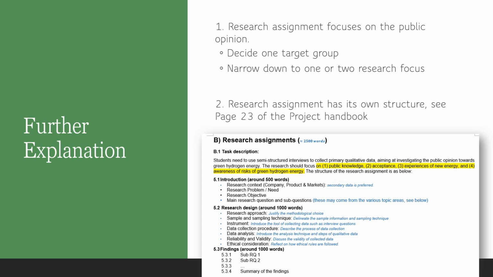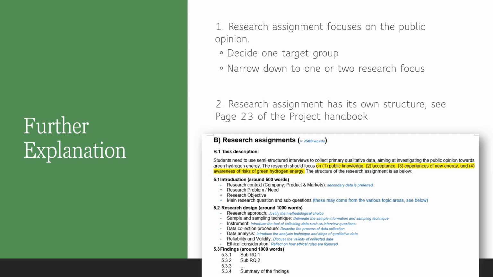You first need to present the research context, and we prefer that you use secondary data. And what is secondary data? Please go to the course slides of BRS in week 2. We provide you several web links where you can find secondary data relevant to green hydrogen energy. We also suggest you use the Excel techniques you learned in period 1 to organize and visualize your analysis, and present a line graph, bar chart, or pie chart in the research context.